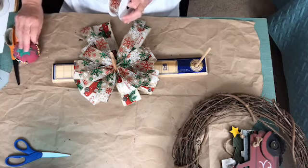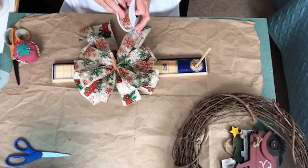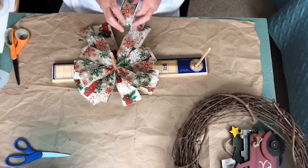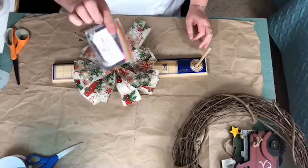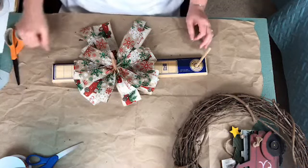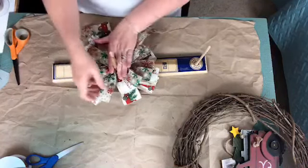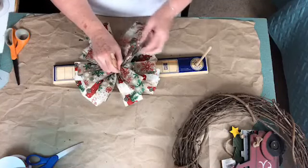So last night was pretty exciting, guys. Apparently another wreath maker received some of those needles that I use that I have in my shop as a gift from someone, and she used them on her live last night and told everybody where they came from. So I got a bunch of sales from that. That was pretty exciting to wake up to. So of course I had to thank her very much, because not many people would do that.